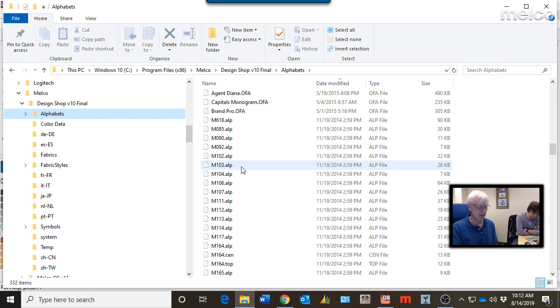Okay. The other thing you're going to do with alphabets that you never do with digitizing is closest point connection. So you're going to let the software completely resequence all of your elements so that it can get the letters hooked together through closest point. Sometimes I look at them and I'm like, I didn't digitize that. I didn't do a travel stitch there. Yes, because it has totally resequenced everything. So closest point is great.